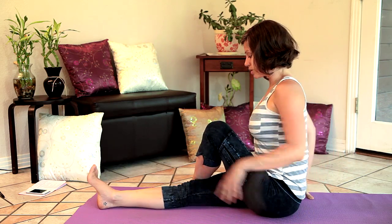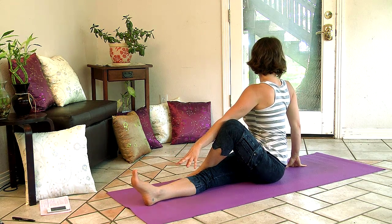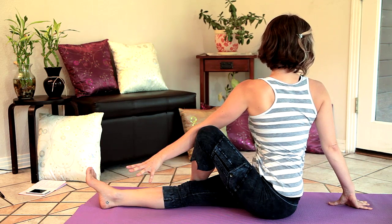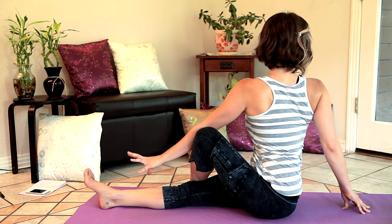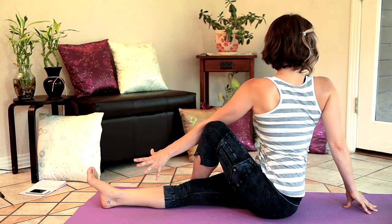The best way to modify that twist is to twist your body open, away from your leg. This way you still get the twist through your spine, but you keep your belly protected with no compression in that front space. Turn your gaze all the way over your shoulder, twisting all the way through your neck from the very bottom of your spine up through the top. Be sure you do it on both sides, twisting your body open, and take some nice deep breaths as you twist. Sit up nice and tall to create more space in your spine.